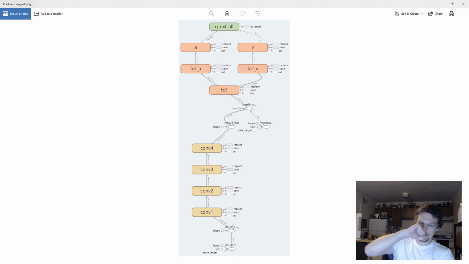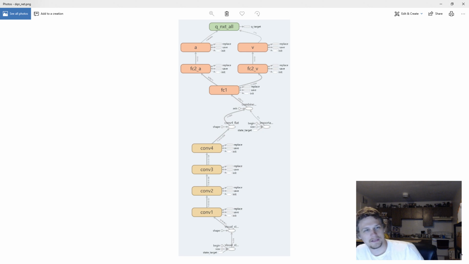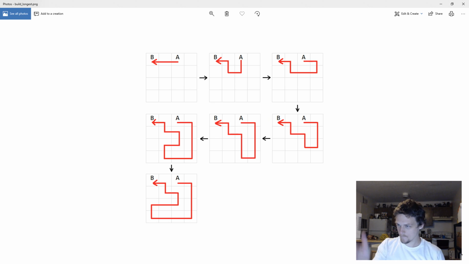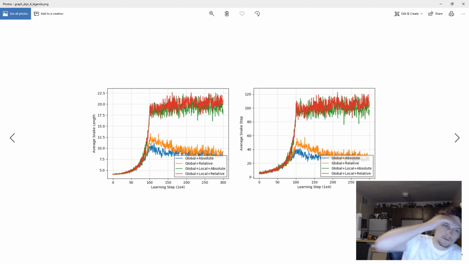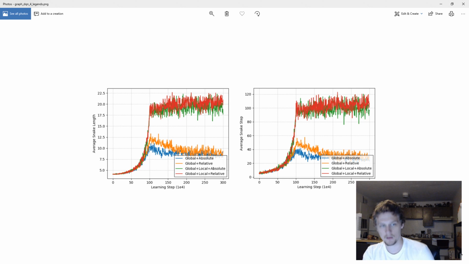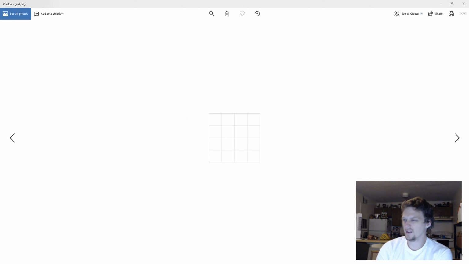What? Oh, this one looks so beautiful, but so complicated at the same time. But so simple. I mean, it's really simple when you just take a first glance at it. It's simple because you have all the information available. Even though it's complicated initially, you get to see all the information. So, no, that's not it. Let's go to that one. Okay, global, absolute, relative. What is the difference of what learning step, i.e. 4, average snake length, average snake step. Okay. Very simple grid. Oh, okay.